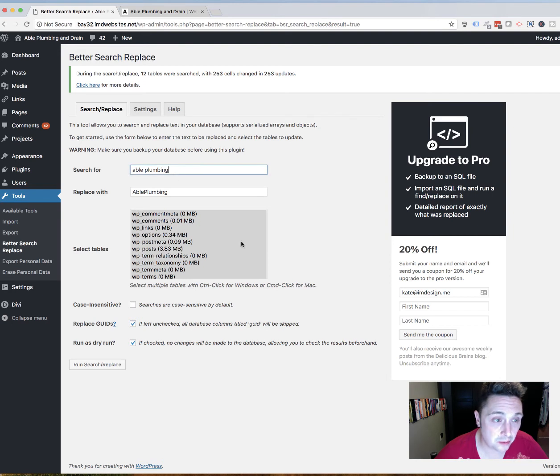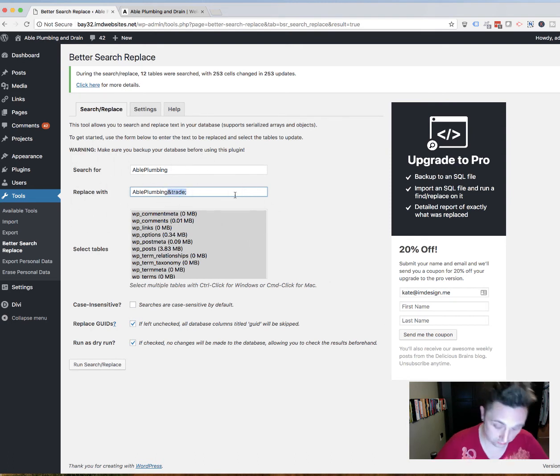Kind of playing off that, a lot of times people have asked me about adding a trademark symbol. So they might say, anytime you see Able Plumbing, add a trademark symbol to it. So again, we would search for Able Plumbing because we already updated all of those, and then we would change that to Able Plumbing and throw in the ASCII key for the trademark. By doing this, everywhere on the site where it says Able Plumbing, it would add one of those little trademark icons to it. So again, that one comes up all the time.